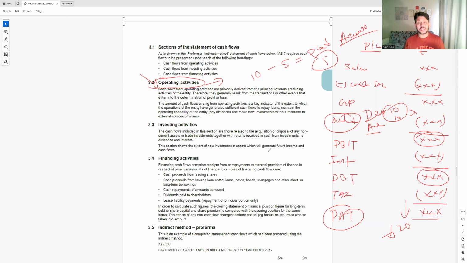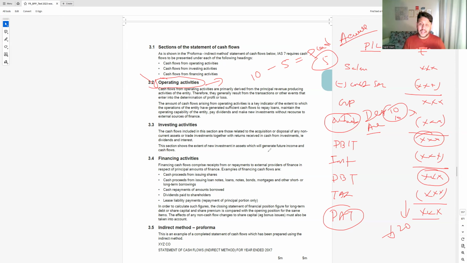statement. In operating activities, we are looking at the interest paid, the tax paid, and also the working capital changes. We're going to do an example in detail, but for the time being, let's understand what working capital changes are. Working capital is the combination of three things. We need to look at the trade receivables, the trade payables, and also the inventories. So we need to see if these increase or decrease.